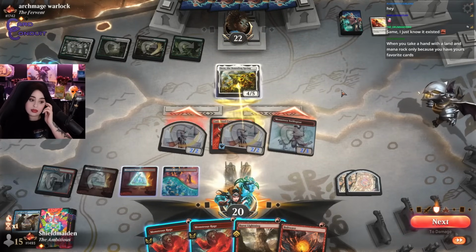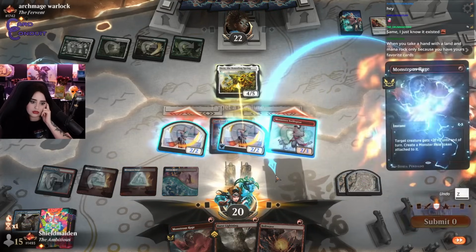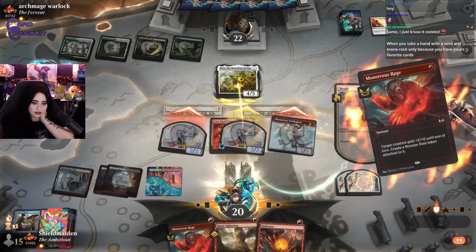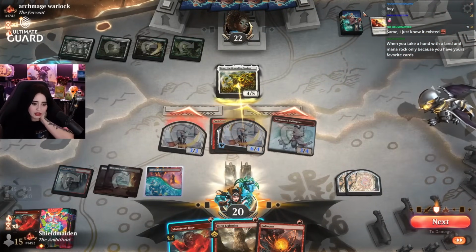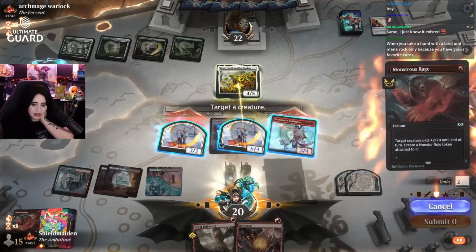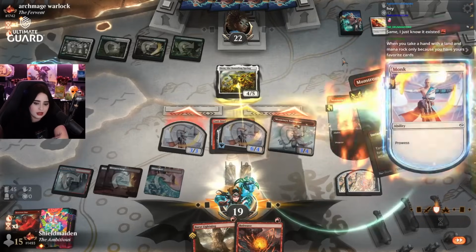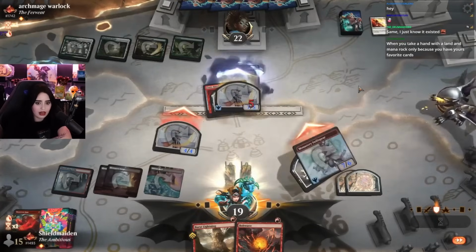Okay, chat. So... definitely want to get rid of Beza. There's no way I'm dealing like 22 damage here, but hey. And I do think we want to rage again because they don't have removal now, so the rage is guaranteed to hit. You know, not bad, guys.